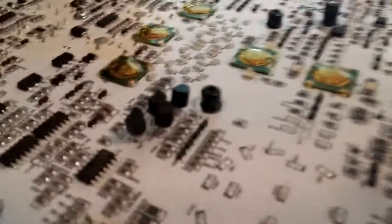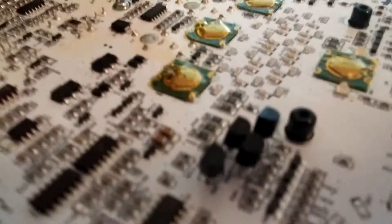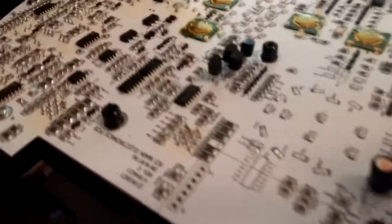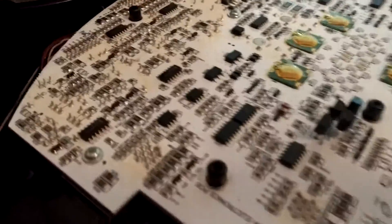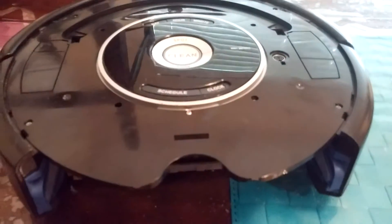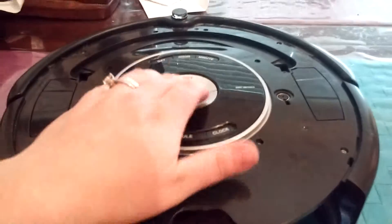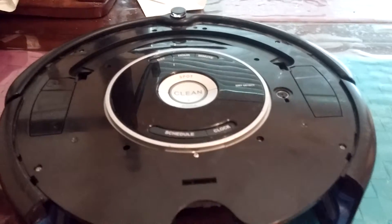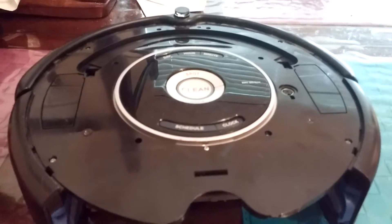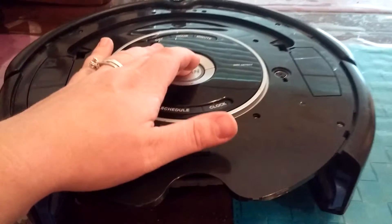That maybe I didn't kill it — might have just been its time to go. I don't see anything visible that I can fix. I'm not great at electronics; I just don't see anything standing out. If I saw something standing out I'd take it to a store to get it repaired. I'm going to put it back together and see if it does anything. I've put it all back together and I think it's shot. I've had it for three years, so 300 bucks for three years — it's well worth the money.